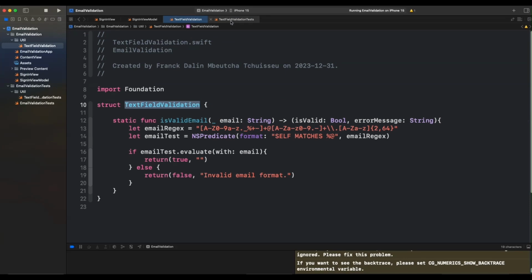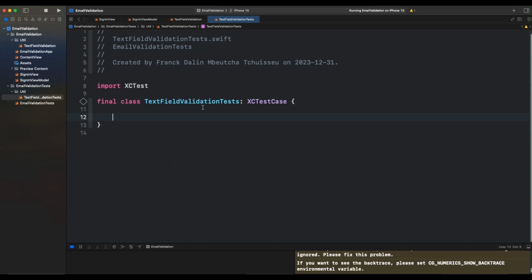So let's come here and create a function. We call it test valid email. Now that we have our function, we want to split it into three main steps. The first thing we want to do, we want to arrange, and then we want to act, and the last thing we want to do is to assert.